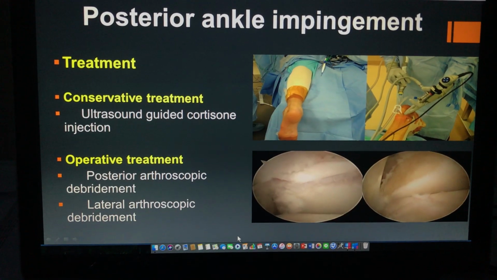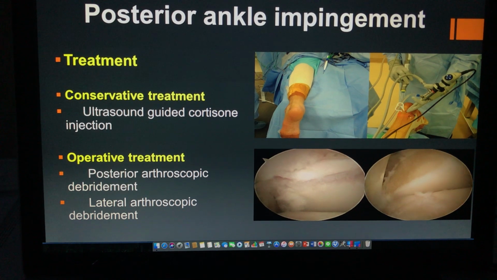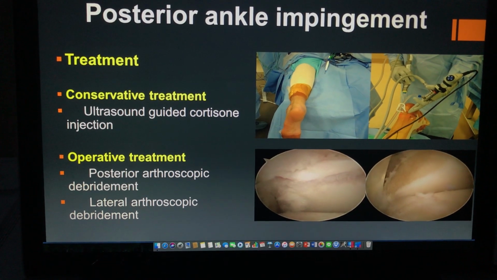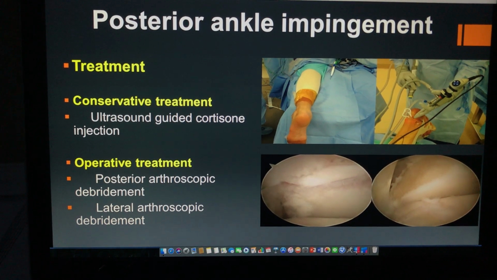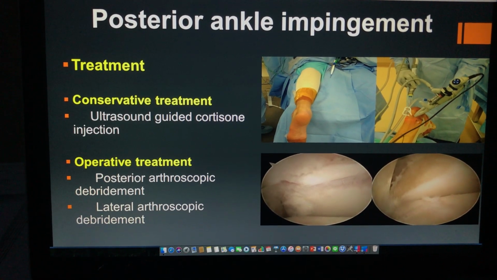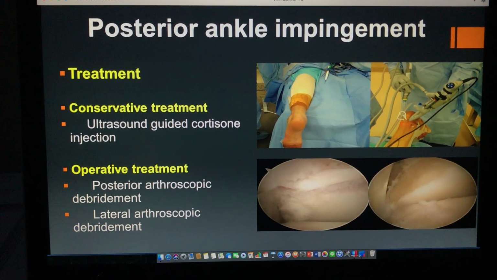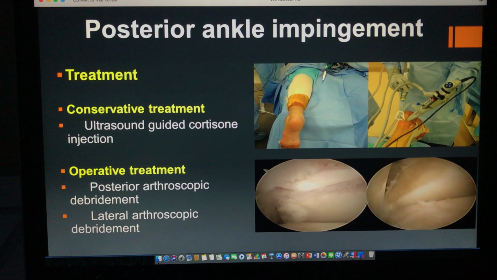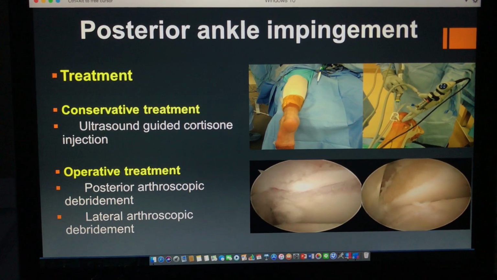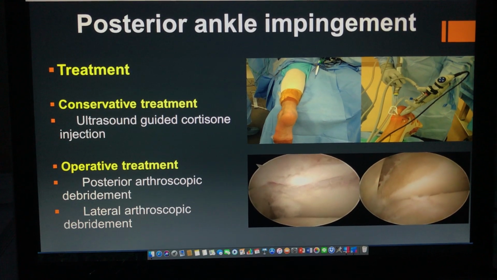For treatment, we can start with conservative management, such as rest, activity modification, and anti-inflammatory medication or NSAIDs. Sometimes a steroid injection is also helpful to decrease the inflammation. However, if this fails, surgical treatment is indicated. We can perform either open surgery or arthroscopy to remove the os trigonum or Stieda process, or treat a non-union of the fracture.